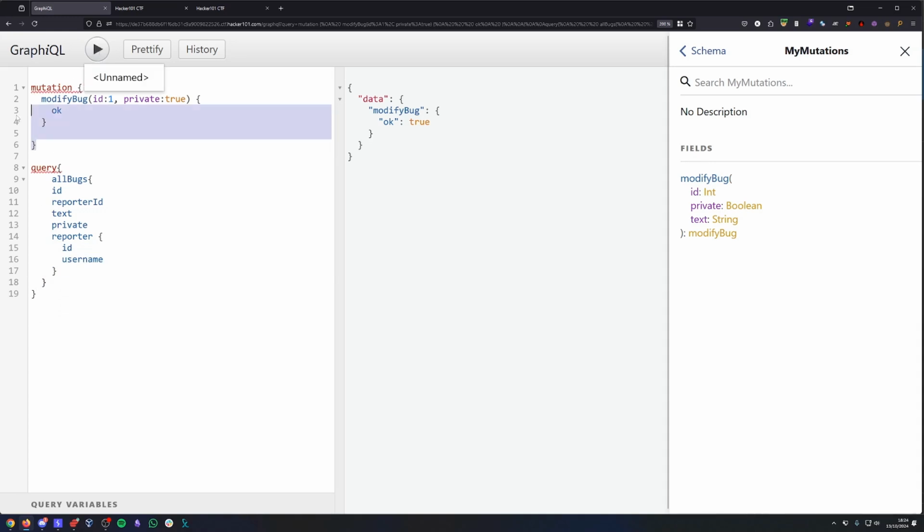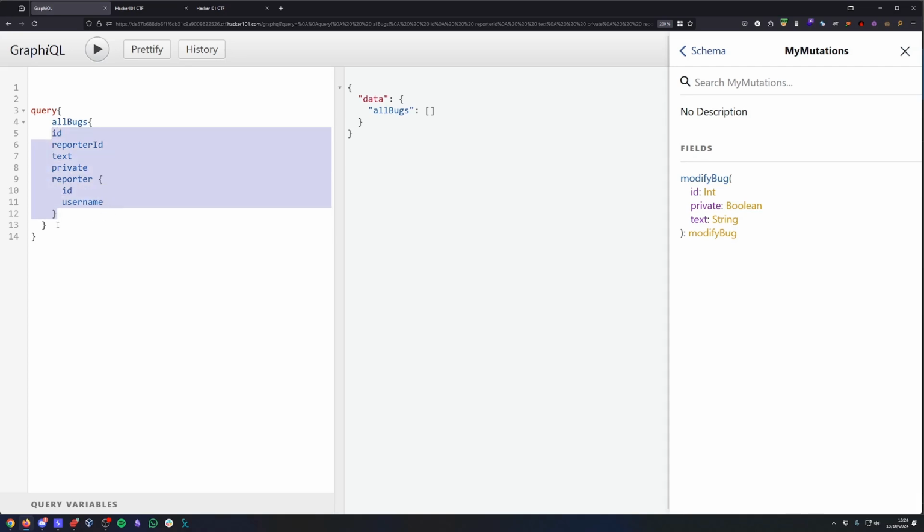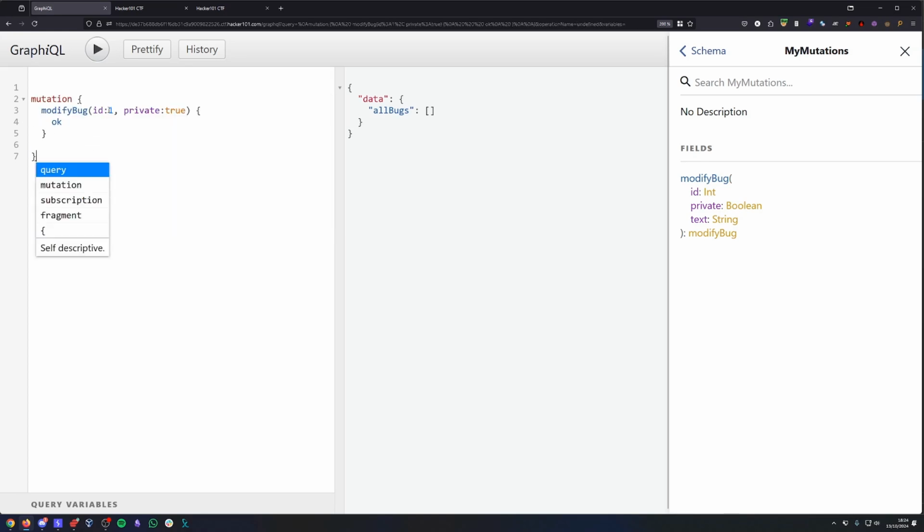If I run this, all the bugs is now empty, which is basically telling me that I am indeed right in the fact that all bugs doesn't show the private ones. So what we need to do is mutation true false, and we iterate on that number.